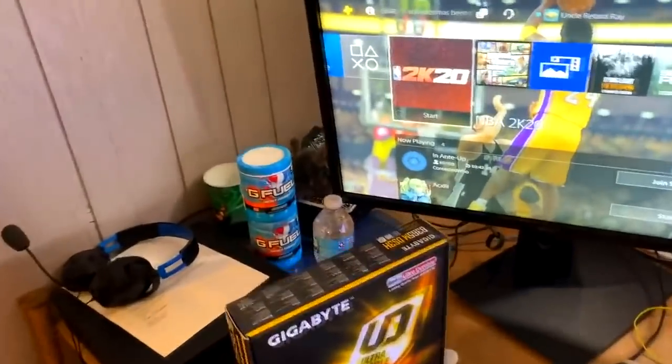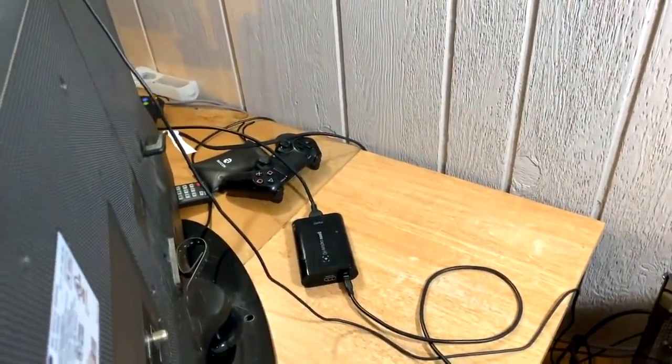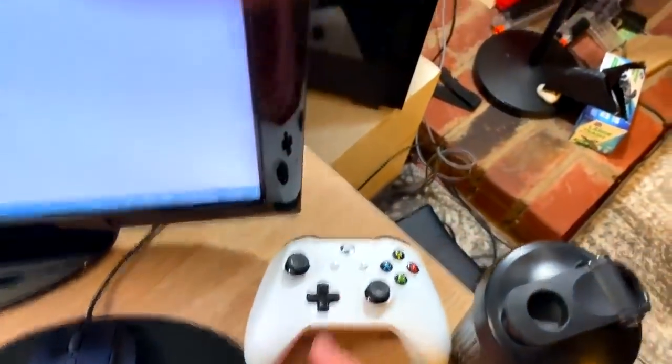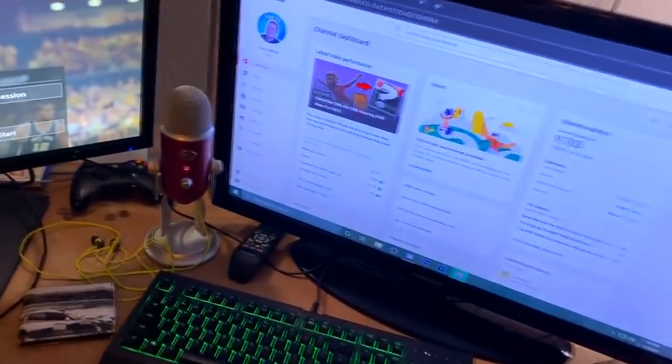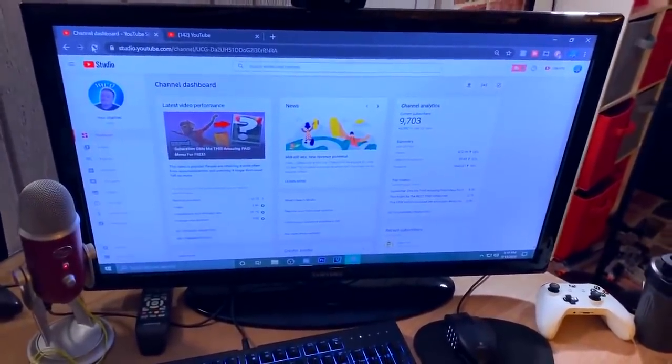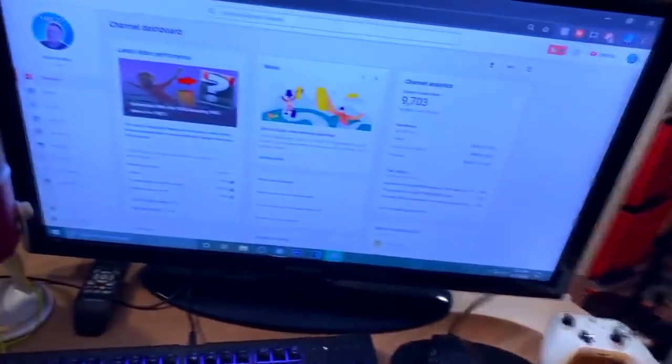There's a lot of other random stuff here — this is my Xbox 360 over here. You can see my Elgato, that's what I use and it's usually hooked up to the 360. Here at the front I have an Xbox One controller to play games on PC sometimes. This is actually an incredibly old TV — I'm pretty sure it's a 720p TV I got back in like fourth or fifth grade. No cool story behind it, just a really old 720p TV.